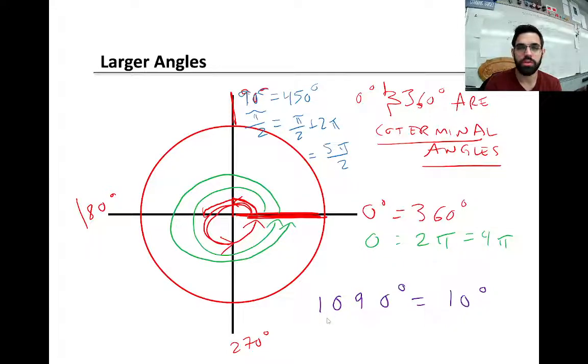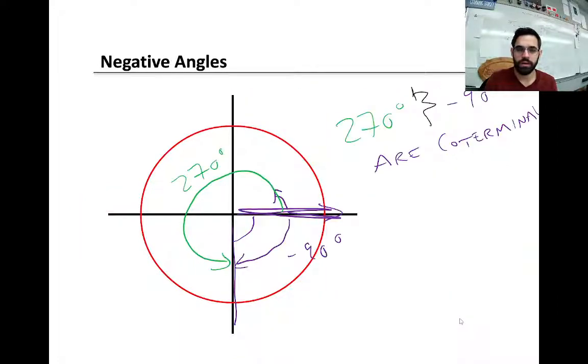If you go to a ridiculously random big number like 1090, and you want to find the coterminal angle between 0 and 360, just take 1090 and subtract 360, and subtract 360 until you get into that range. If we subtract 360 three times, I think 360 times 3 is 1080. So if we subtract 360 from 1090, and again, and a third time, we should get 10 degrees. So, in conclusion, 1090 degrees is coterminal to 10 degrees. Okay, I'm beating that one up.